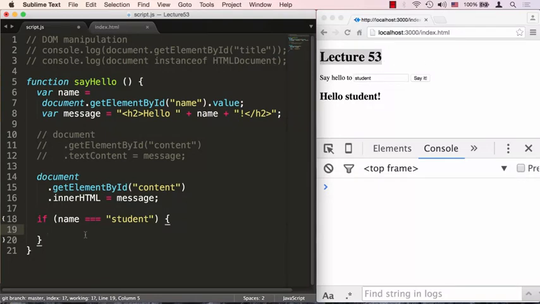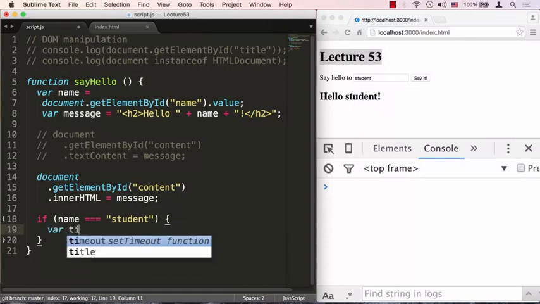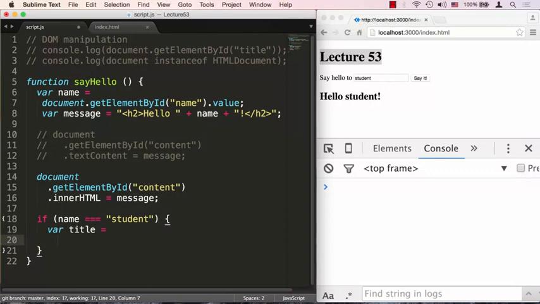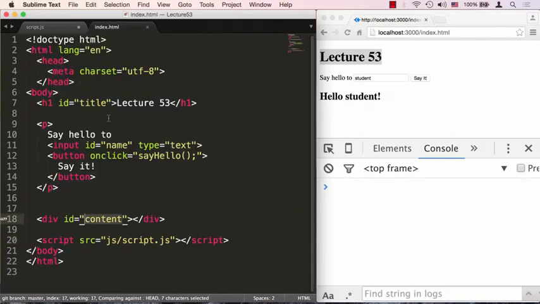So the way I do that is I could say var title equals, and at this point let's go ahead and put it on the second line and say document dot get element by ID right here and basically specify title, because if we look at our index.html page, our h1 has a title as an ID.